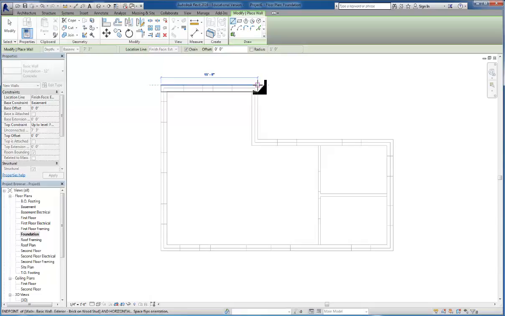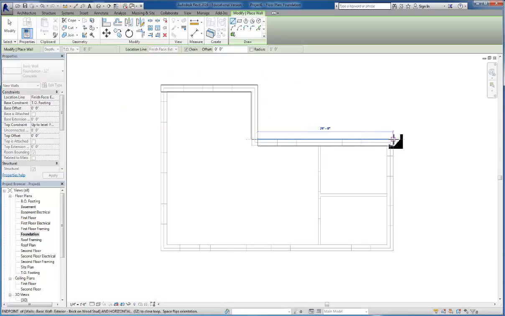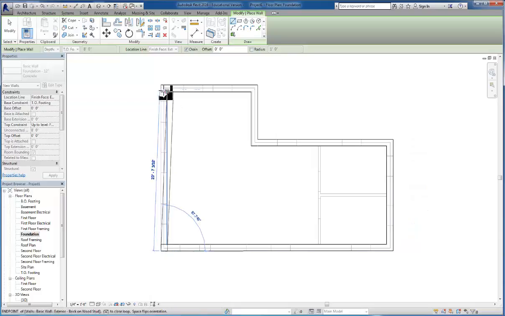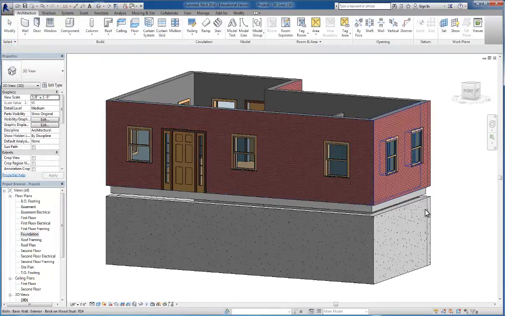So I'm going to, whoops, let me adjust a level here. There we go. There we go. Switch back to 3D.